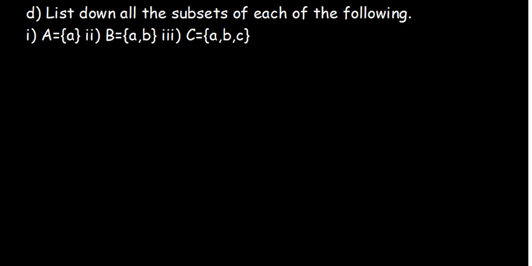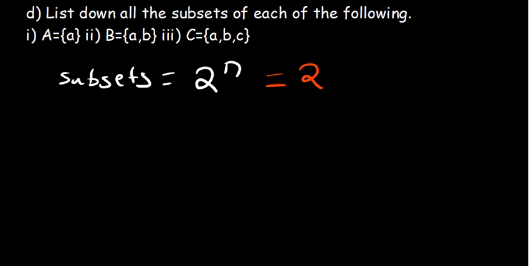Okay, we are trying to look now at subsets. What is a subset? We need to understand what a subset is. A subset is a set that is part of another set. So when you're trying to find the number of subsets, the general formula we look at is 2 to the power n, meaning that if you have a set with one element, your number of subsets is supposed to be 2. If you have 2 elements, the number of subsets is supposed to be 4. If you have 3 elements, the number of subsets is supposed to be 8.